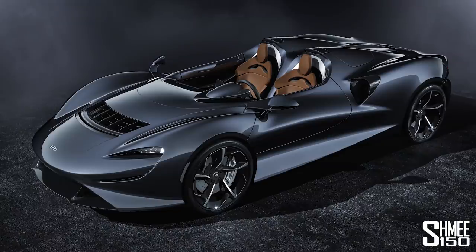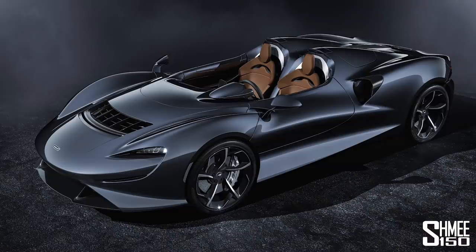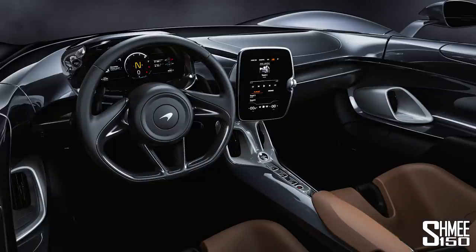The carbon fibre bodywork — as well as carbon underpinnings — means the whole body is made from carbon fibre, like the Senna, and is actually only three pieces. The whole front clamshell is one single part, as is basically the rear, and then the tonneau cover. The doors are the dihedral-style, opening upwards and outwards. Around towards the back, you have the full-width rear wing. It operates with DRS and has an active airbrake, so when you stamp on the brakes it flips right up. In aero mode with the accelerator, it sits flat to lower the drag coefficient and give you even more acceleration.